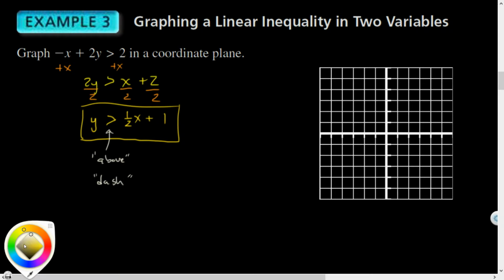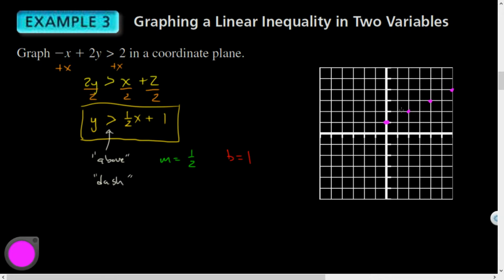And let's graph this using slope-intercept form. There we go. The slope is 1/2, and what's the y-intercept? It's the 1, right? Yeah. So let's graph this. I guess I'll use purple again. So the y-intercept is 1, so I'll plot that point, and then I move by my slope up 1 over 2, up 1 over 2, up 1 over 2.